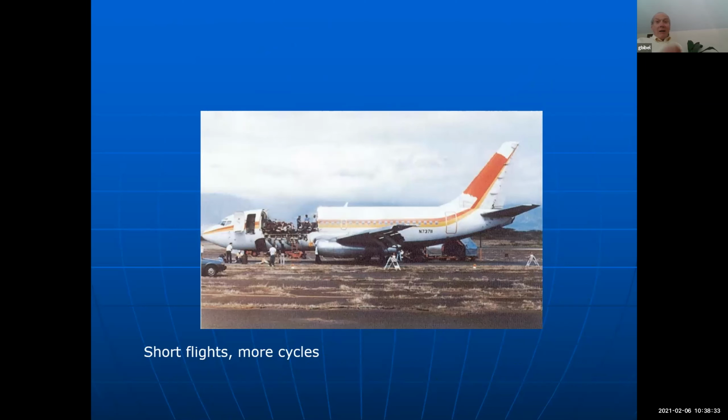And what was going on with this airline? They were flying short hops among the Hawaiian Islands. They're accumulating cycles much faster than all other 737s around the world. And they accused Boeing of not keeping track of how their planes are being used. So everybody was inspecting based on calendar time, and it worked because everyone was more or less flying the same. But these guys were accumulating cycles faster, so their inspections should have been judged based on takeoff-landing cycles, and Boeing should have caught it and pointed it out.